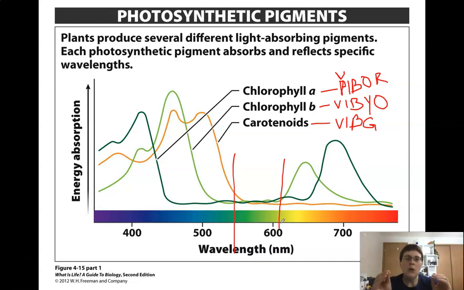So you can see why these plants need these different pigments, right? Because they can absorb different ones, but some of them are much better at absorbing, right? So like chlorophyll B, it can absorb yellow, and it can absorb some of these orange sections to kind of overlap with chlorophyll A, right? And the carotenoids can absorb sections that neither of the pigments of chlorophyll can. So let's see what this means as far as things like the colors of plants, right?